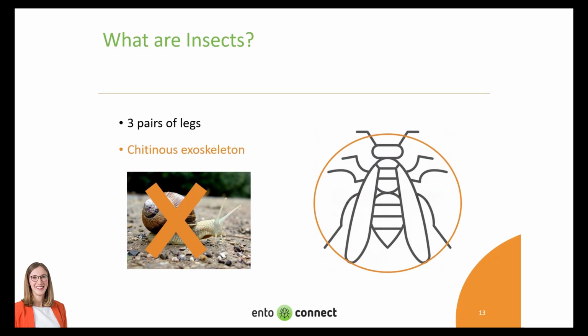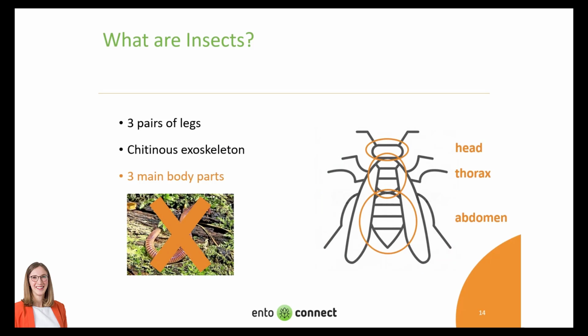Additionally, insects do not have a skeleton as we have, but they have a chitinous exoskeleton. So basically, their firm skin gives them their structure. Next click, please. Thank you. And not everything that is small and on the ground is an insect, obviously. The exoskeleton is not true for the snake, so this is obviously also not an insect. Thank you.